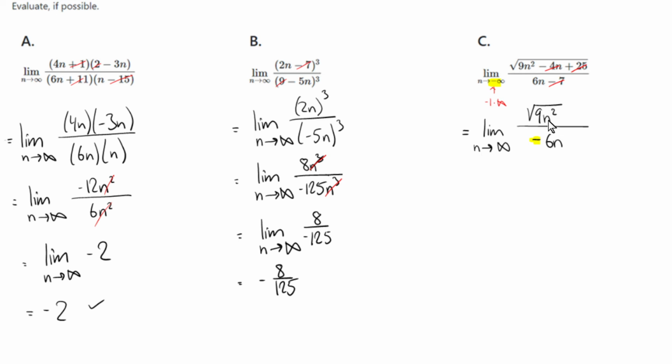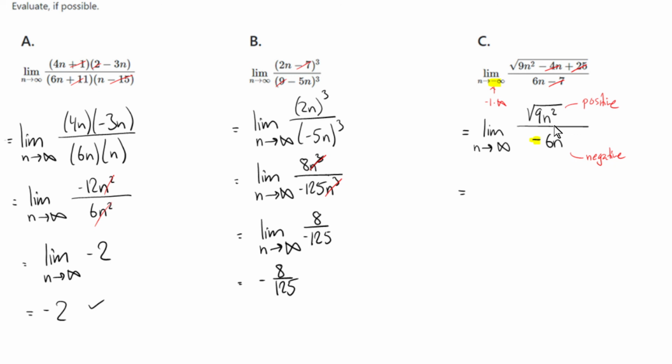In the numerator, the n is squared, which means that when n is negative 1, it becomes positive, right? So the entire numerator will always be positive because n is squared, while the denominator is going to be negative because 6 times n, when n is negative, the whole denominator becomes negative. All right?